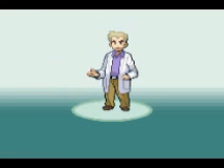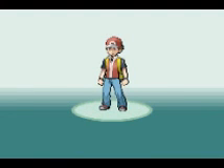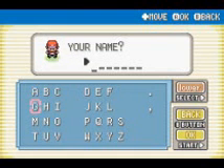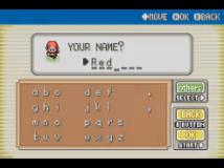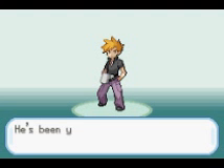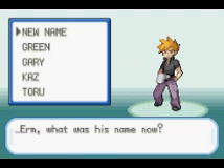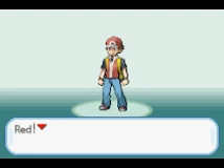Yeah, the remakes kind of hold your hand. I'm going to go with the boy character because, let's face it, he is iconic. I'm going to call him, of course, Red. Right, my name is Red. And of course we're going to go with Green as the name of our rival, just to keep it consistent. Now let's go on our adventure.